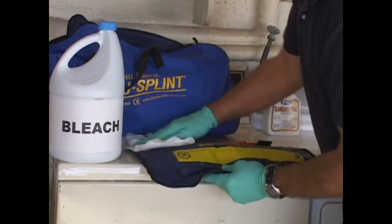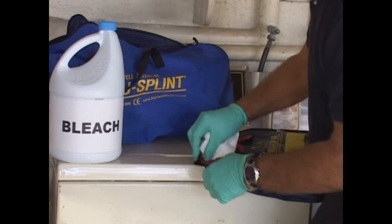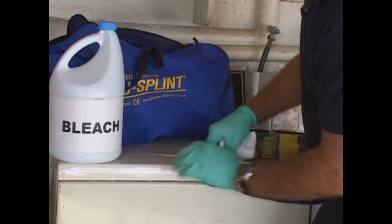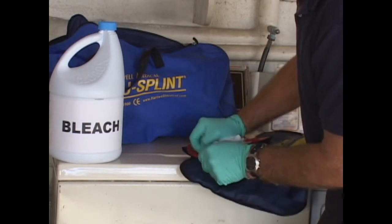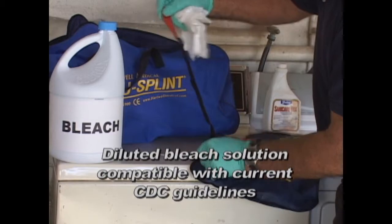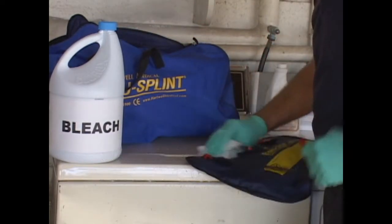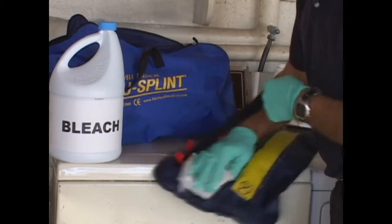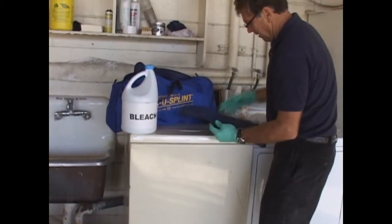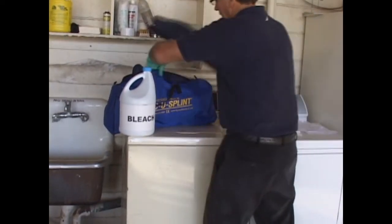Sodium hypochlorite, that is bleach solutions, may be used, but avoid prolonged exposure of the fabric to high concentrations of bleach because discoloration is possible. Bleach solution can be used on the EVAC-U-SPLINT, but it should be thoroughly rinsed off with lukewarm or cold water and then allowed to dry. Make sure the splint and splint straps are completely dry before placing them back into their storage and carry case.